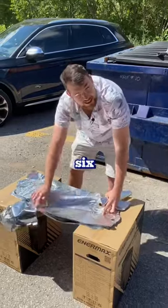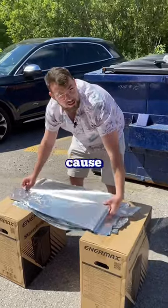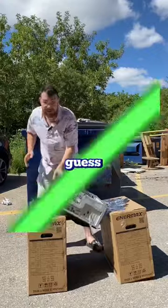I'm going to do six because I can't see. This is the last one. We got one more. Also, never do this outside because the sun's going to get you. Six layers. Will it hold? I guess so.